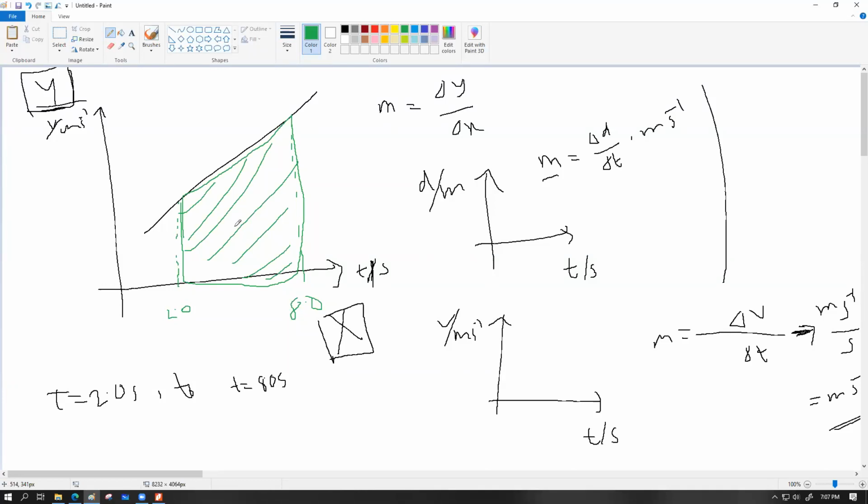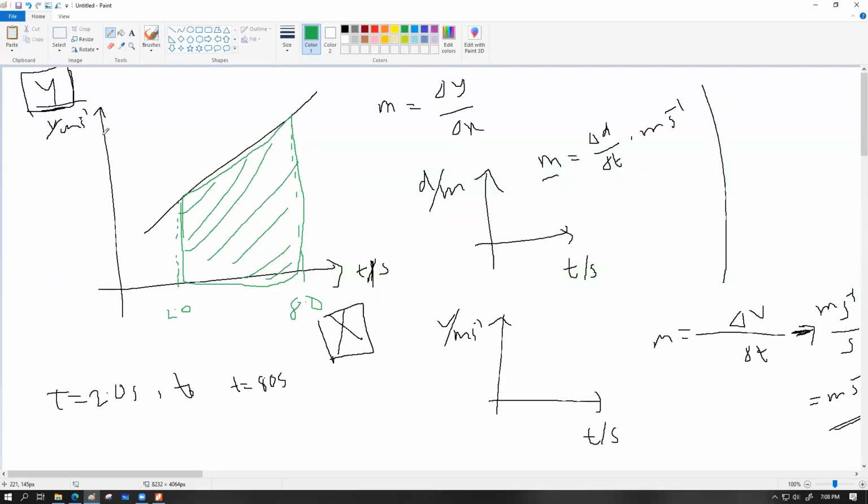Area under the graph always means distance. Area under the graph always means the area that is covered between the given graph and the x-axis. That's a bit of important information, not the other way around. Area under the graph would not mean the area with the y-axis. That's not the usual way. However, questions can be somewhat twisted to give you a bit of an identification check, but we're going to talk about those variations later. First, let me give you the general information.